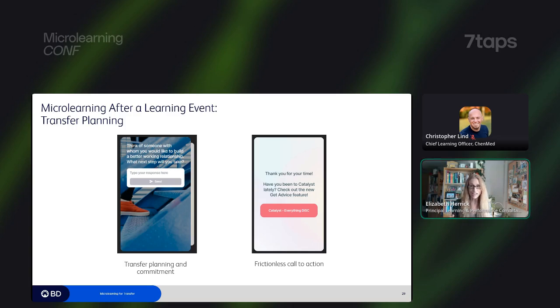And when you type it, that's going to make it all the more real, because typing will engage your brain that way. And then finally, I thank them for their time. But the most important thing to me was that they go use this tool, because that's where they're going to see more information about their style and the other people that they work with. And so I teased them with a new feature and said, hey, go check this out. And I really want them to finish by going to that tool.